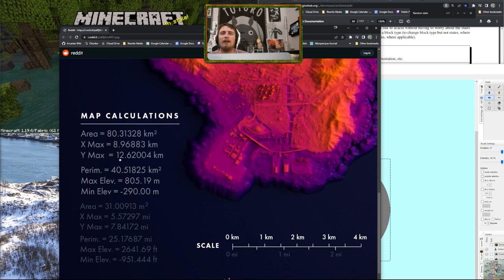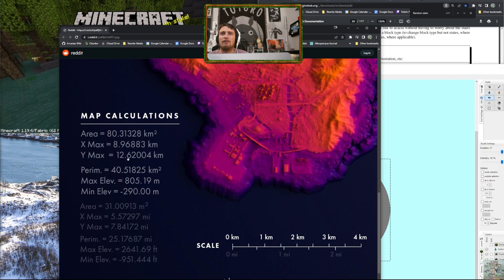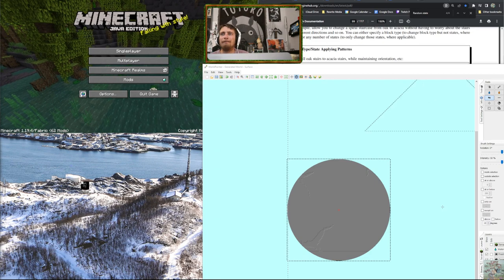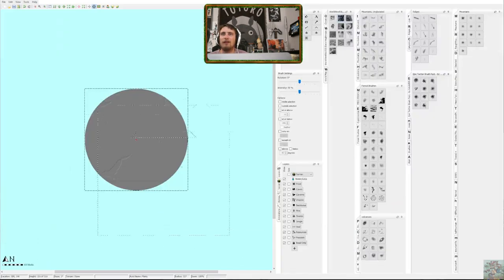Map calc, okay. 12 kilometers, so the 12 by 8. Okay, so 12 kilometers is 12,000 blocks. That's a lot. Right now we're only at 500. I don't think I'm gonna be able to do 12,000. That's gonna be too much for the computer to make it 1-to-1, but we could probably do 6,000 to try to make it at least a little bit realistic and see if I can do it. I'm not sure if the computer can handle it though.